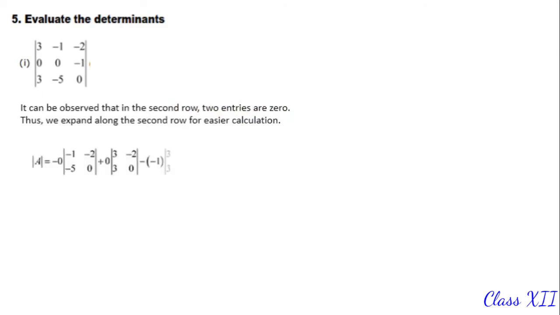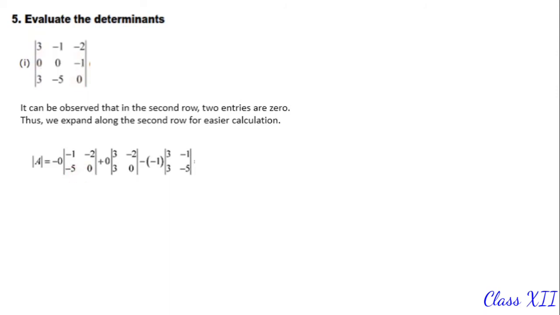Then let us take it as determinant A. Determinant A is equal to, first element is 0. 0 means this second row first element. Second row first element means 2 and 1. 2 plus 1 is 3. 3 is an odd number. Because of that we have to put minus 0 into row, column is gone, balance [-1, -2; -5, 0].